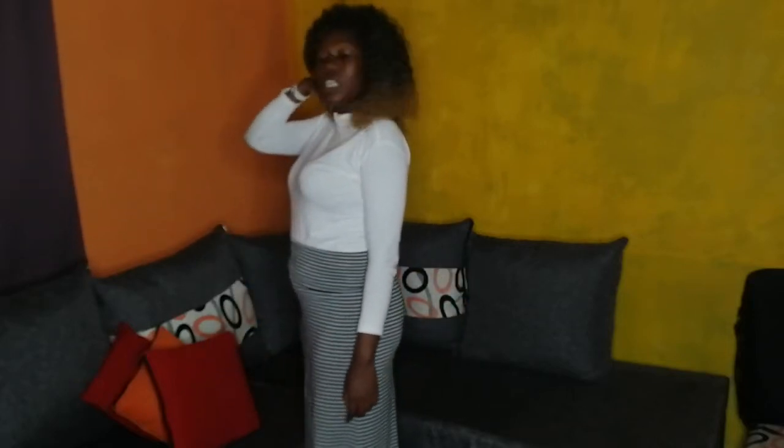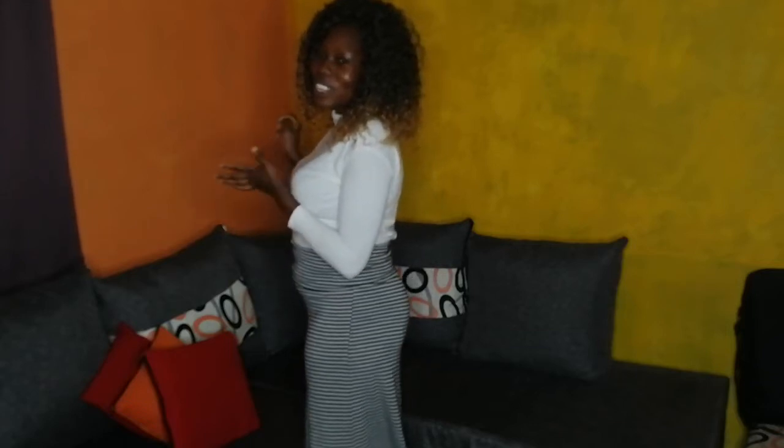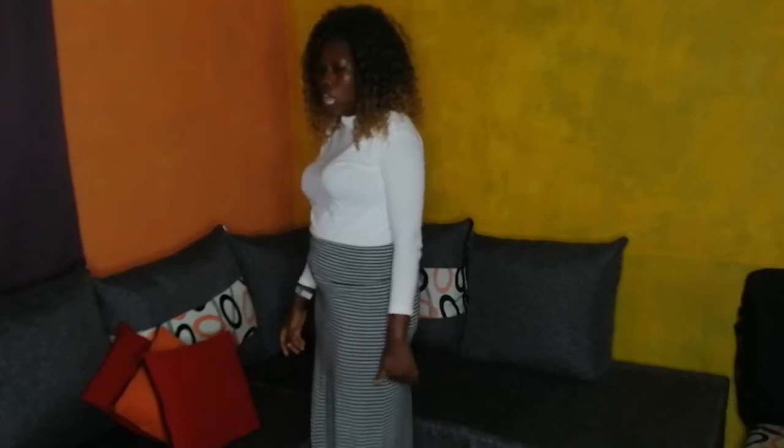So as I was saying, guys, we have our sofa here. It's an L-shaped sofa and it's 6-seater. So if you come into our home, you'll have somewhere to sit. Don't be worried. We bought this sofa in Mombasa, from a fundi whose business is called Legacy Furniture. Guys, you can follow him on Instagram, Facebook. I'll give the number of the fundi.